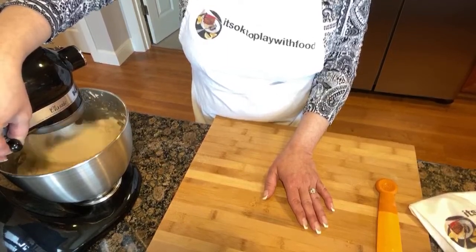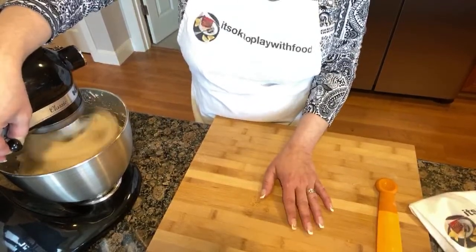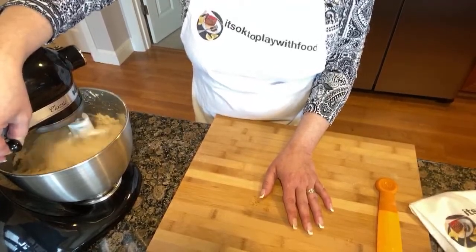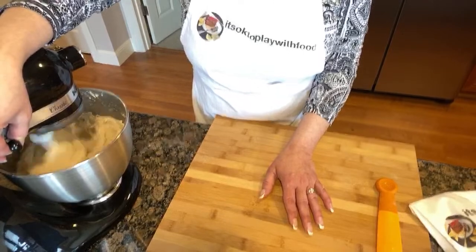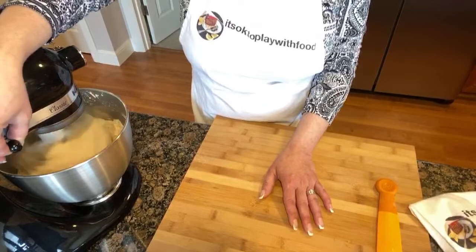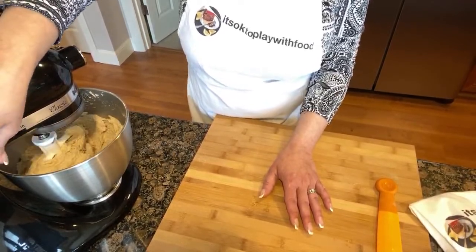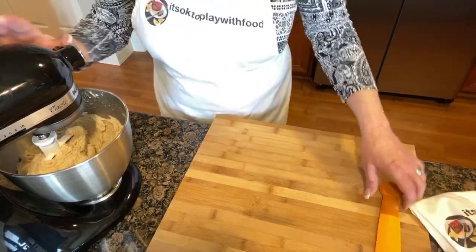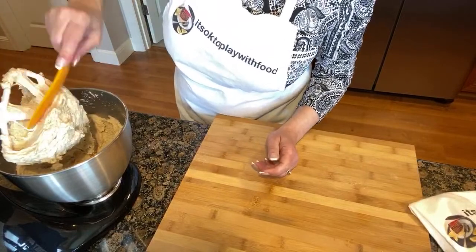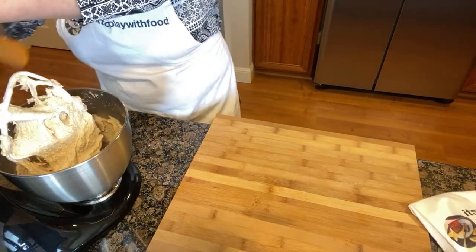I like to play with the speeds that I'm mixing the dough, and I do not like to use the hook just because of the short time that we are kneading the dough. And that should be just about right. I am gonna clean the mixing palette.